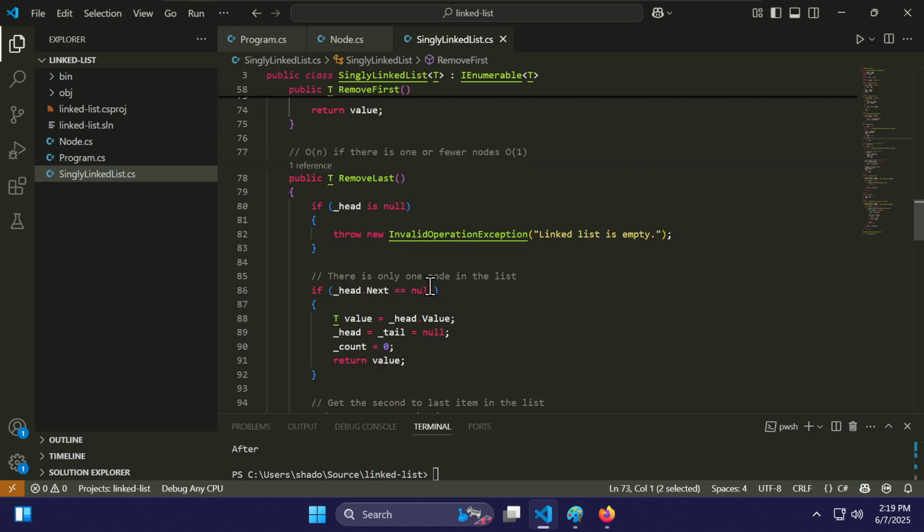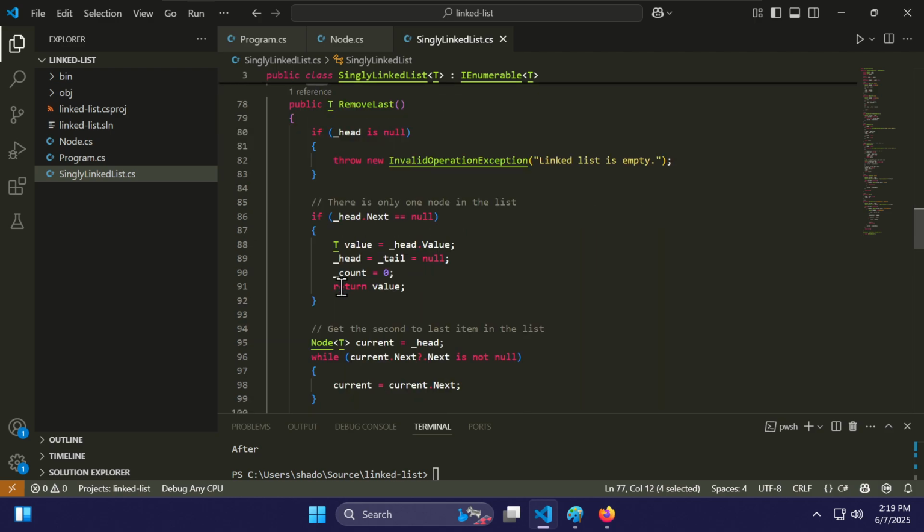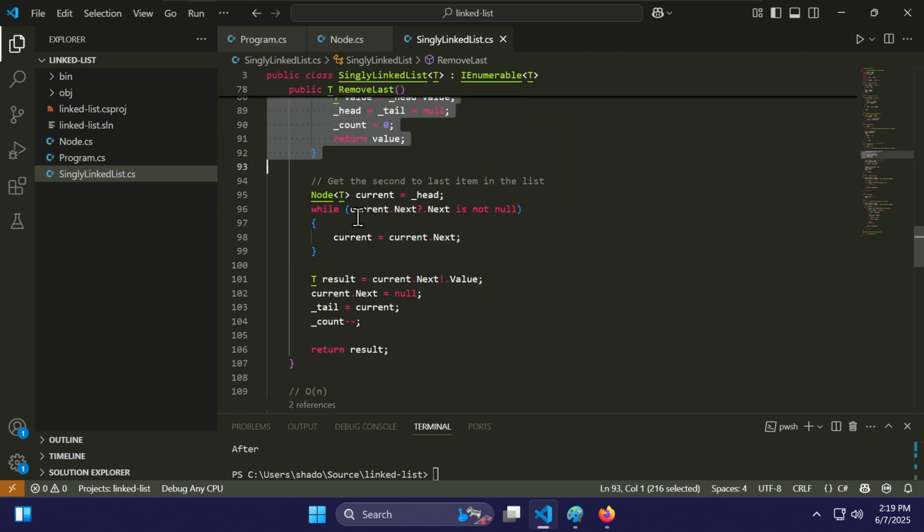Remove last is a little bit more work. And notice it's big O of n, which is linear time. So as the list grows, it constantly takes a little more time. That's because we have to loop through the list if there's more than one. You have to loop through and find the second to last item, and then adjust for that. The reason that's required is it's a singly linked list, so we can't go back and forth. If it was a doubly linked list, that becomes a little easier because then you know who the previous node was and just adjust like that.